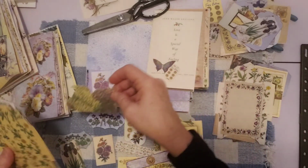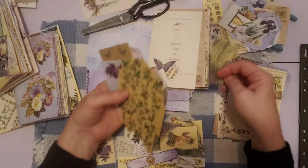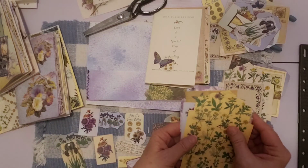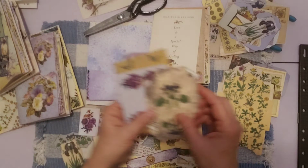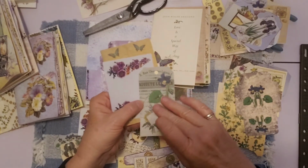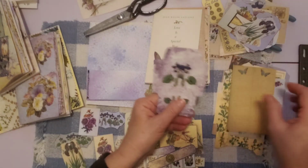Oh, this could be something here. Let me see. That could be something. I think that needs to go on this side though. Yeah, I think I'm going to put that. That might go there. Okay, so if that's going to go there, and a circle, envelope, another strip of postage stamps, a strip here, some tiny tags, another tiny tag. I'm putting all the big pieces over here.